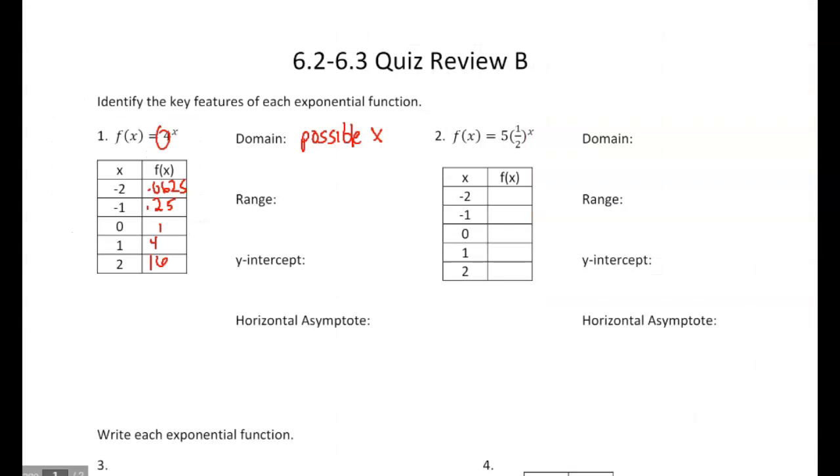So what do we have here? What is our domain? Well, it's any number you can think of. Okay? So you could write the double R for all real numbers, or you can just write negative infinity to infinity with the parentheses, because you can never actually hit infinity. So we do parentheses to say that it doesn't include it. Now, what is my range? What is my possible y values?